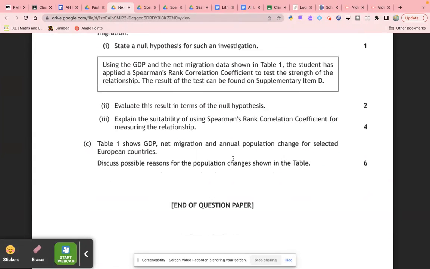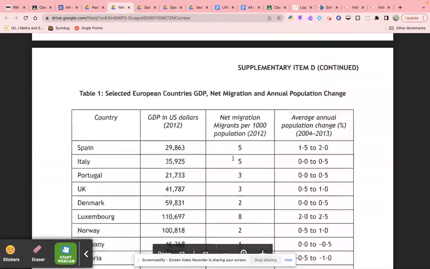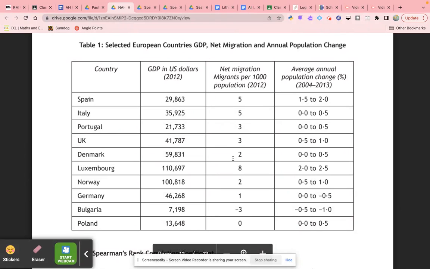Now, what else makes it suitable? Well, let's have a little look at our data set, because this will give us some more clues. We do not need a normally distributed data set. And you'll notice in this case, we've got some very small values and some very large values in our data set. We've got, incidentally, 2 very large values compared to all the others. And these are definite outliers, Luxembourg and Norway. What the Spearman does is, because it ranks, it doesn't matter whether the data set is normally distributed or not. Whereas if we were doing the Pearson test, we would require a normally distributed data set.